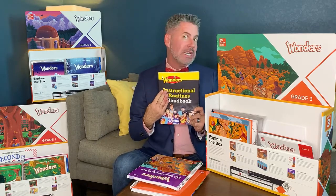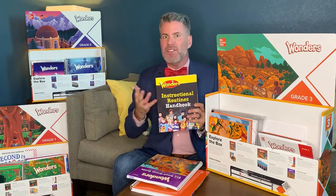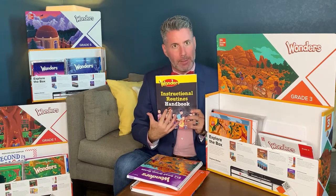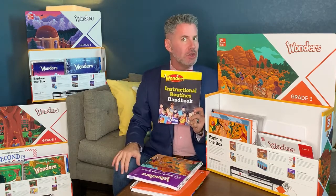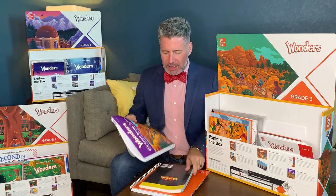So you'll see routines for how to find and cite text evidence, or routines for phonemic awareness or sound-by-sound blending for phonics, as well as routines for writing and grammar. So this is a K-5 book and you will see things that definitely relate to the instruction that's in your particular grade level. A must read. Now, let's go and take a look.